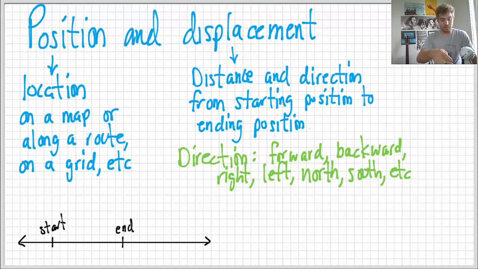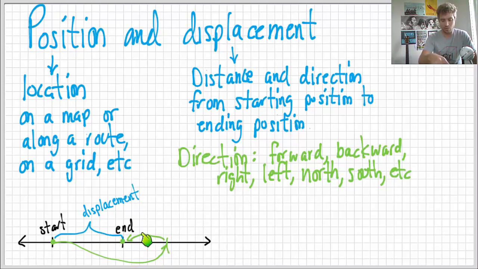And we'll have, as we see here, a starting point and an ending point. If we have a little green dot, and our little green dot starts at that starting point, and then let's say it moves beyond the end, and then comes back again, and it finishes there at the end. The displacement is the distance between the start and end. So it's only this distance between those two points. We basically ignore all that extra space that was traveled.